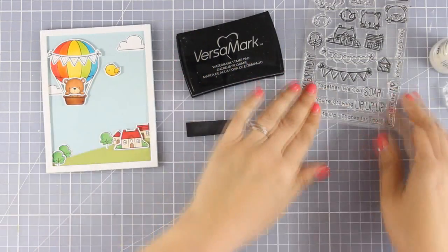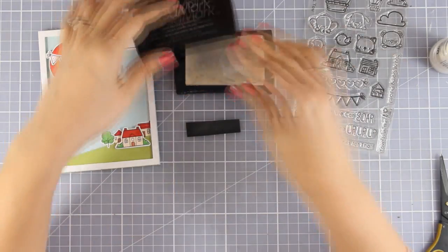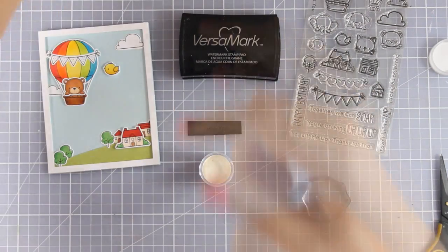All that's left to do is to add the sentiment, and for that I'm going with Miss You. I'm going to stamp that with Versamark ink on top of black cardstock, and I'm going to white emboss it.